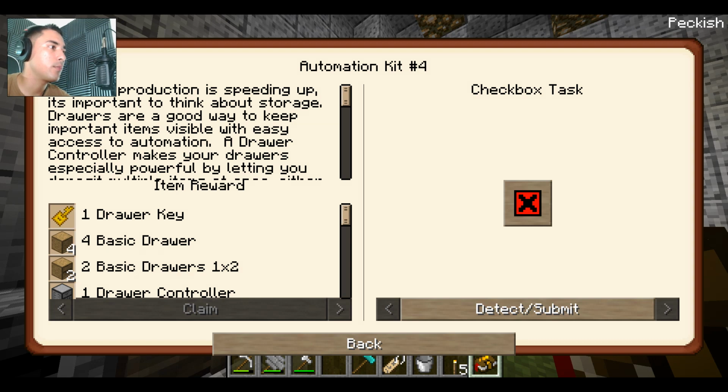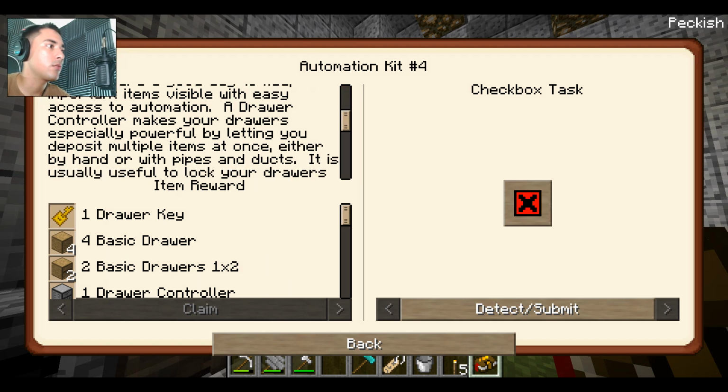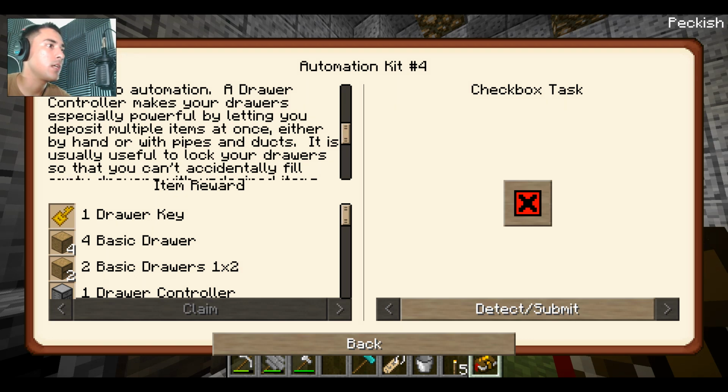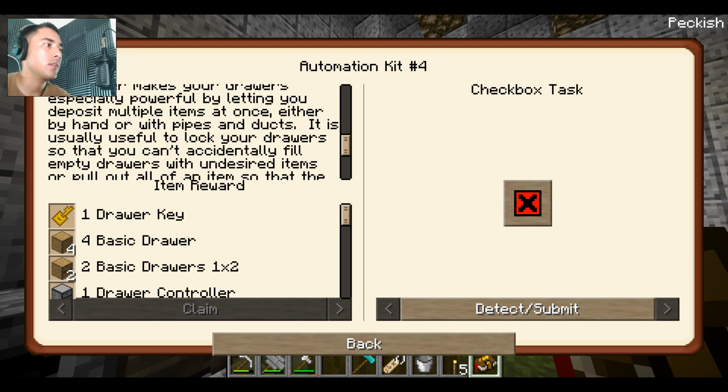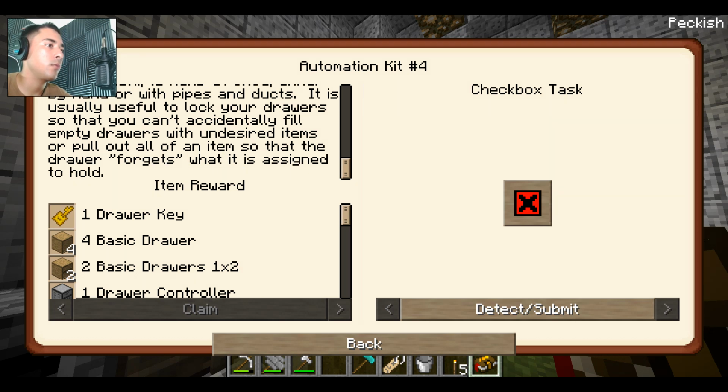Production is speeding up. It's important to think about storage. Drawers are a good way to keep important items visible. With easy access to automation, a drawer controller makes your drawers especially powerful by letting you deposit multiple items at once either by hand or with pipes and ducts. It is usually useful to lock your drawers so that you can't accidentally fill item drawers with undesirable items or pull out of any item so that drawers forgets what it is assigned to.